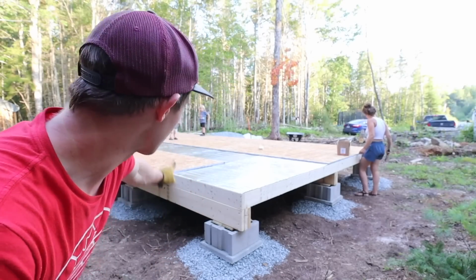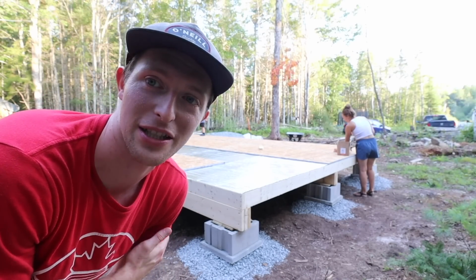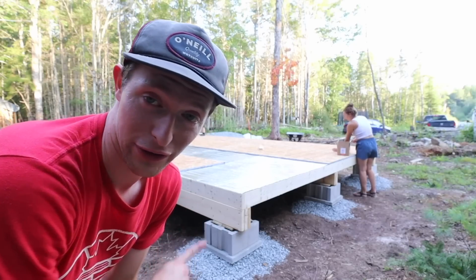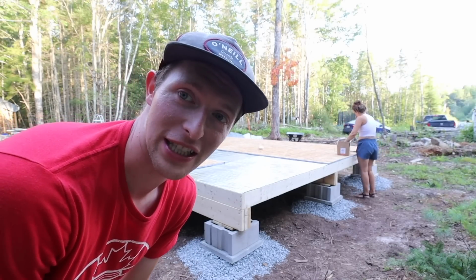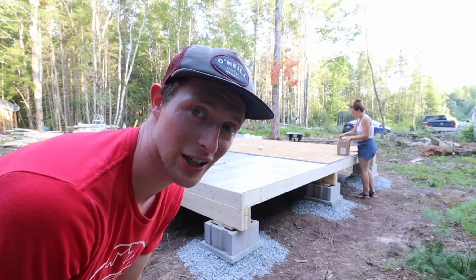So we are on the OSB face still. The boys are having a blast up on the floor. I was terrified this morning when they started to go on the floor and there was the Reflectix, and I thought every 30 seconds that they were going to probably fall through. But we have about half the floor sheathed.